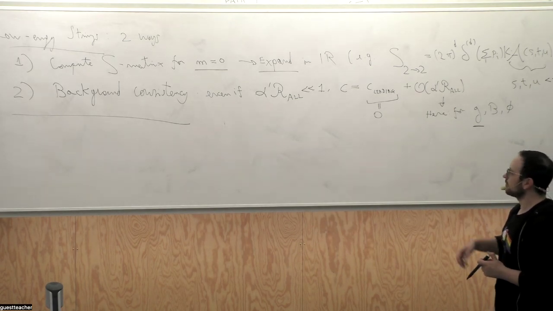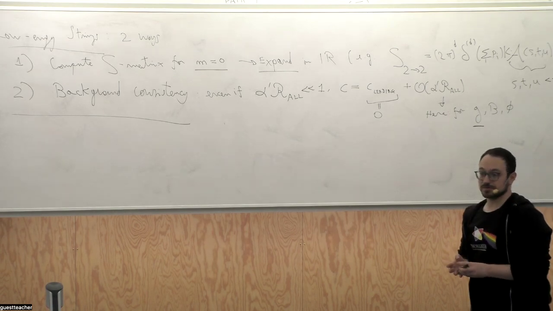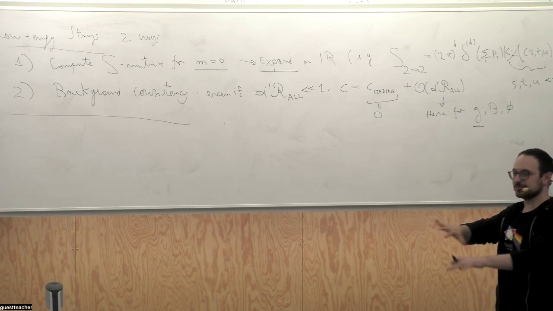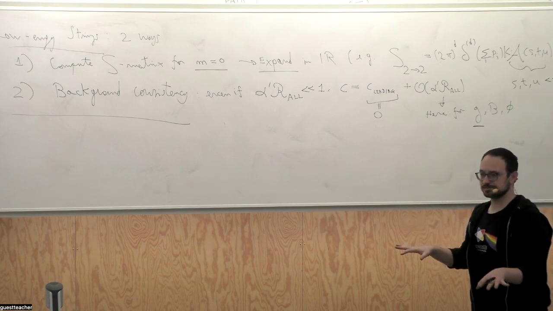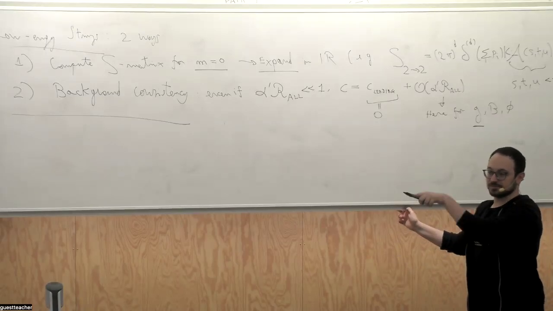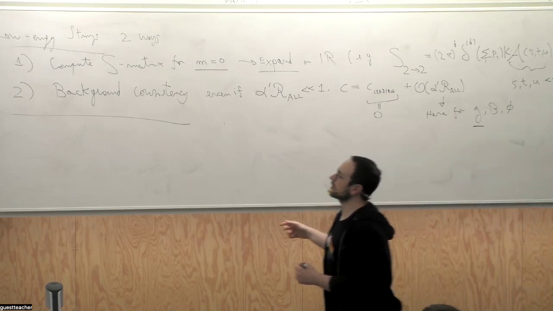Well, first of all, we said that the theory must be conformal. Once you gauge fix away everything, the leftover worldsheet theory on a flat worldsheet must be conformally invariant. And now you know from the previous lectures that the beta functions must vanish, right? So let's write some beta functions.